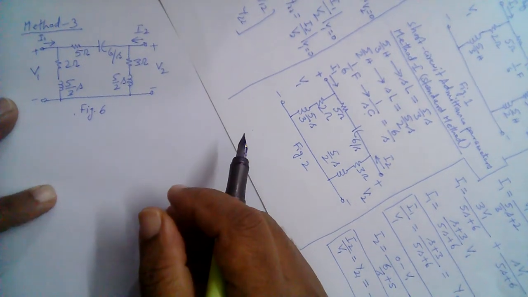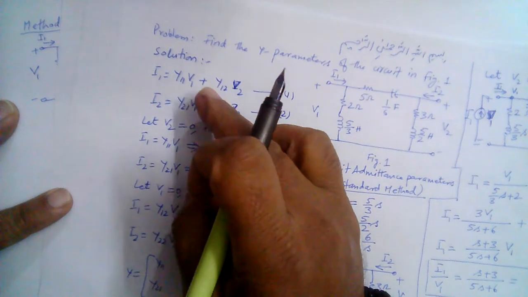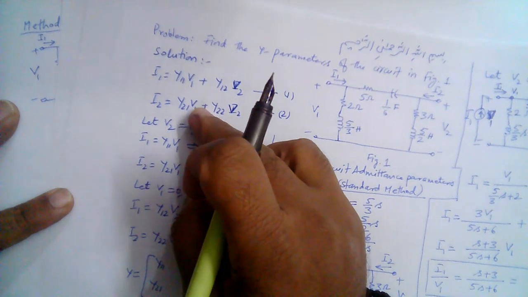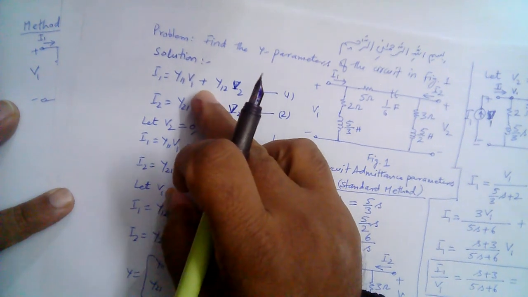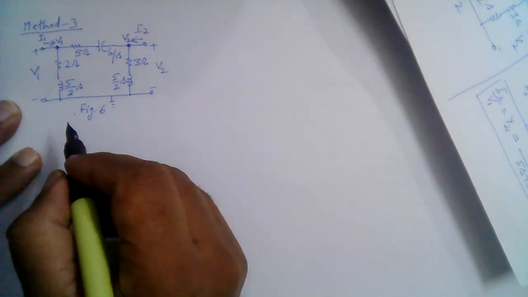right? So we can, for example, use simple circuit analysis techniques to arrive at equations which are similar to the equations here, and then we can compare the coefficients of both these equations to find the short circuit admittance parameters, the Y parameters. So if we apply KCL, this is the pi network, at this node the voltage here is V1, and at this node this is V2, and suppose this is the reference node. So if we apply KCL at node V1, then I1 is equal to the current through this branch plus the current through this branch.